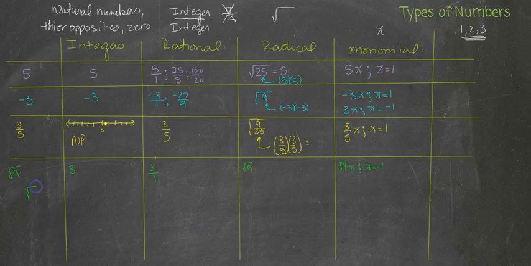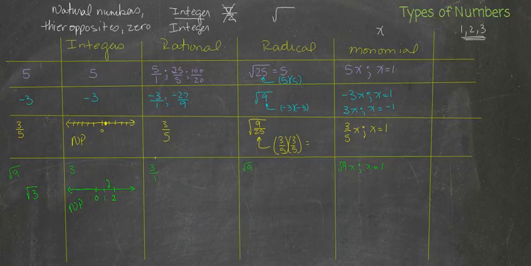But I want to actually show an example that isn't so easy to deal with. What about the square root of 3? Right? So the square root of 3, could that ever be an integer? Well, if I look at the number line, the square root of 3 is not a perfect square. The square root of 1 is the same as 1, and the square root of 4 is the same as 2. So the square root of 3 has to fall somewhere in between 1 and 2. And we already know from the previous example that it's not possible for a number that just lives in between two integers to ever become an integer.